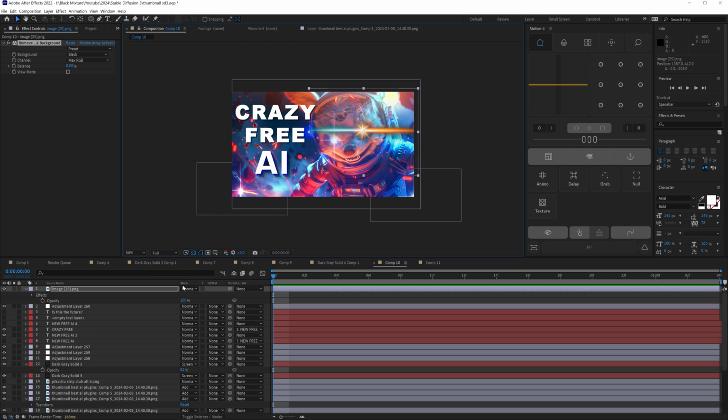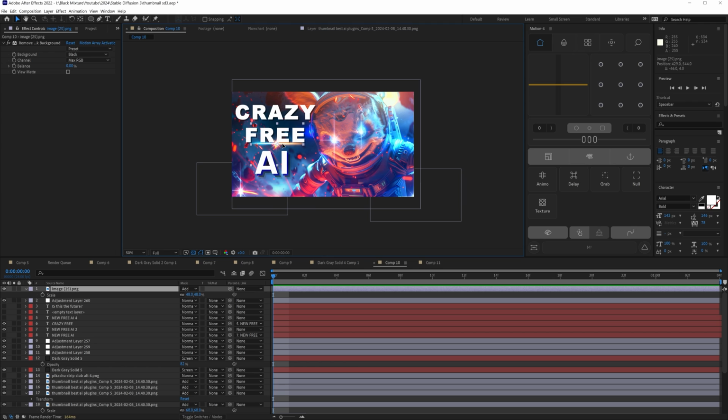Now I may also go ahead and click add for the blending mode because I do like the way that the colors get added in. And we can just position this anywhere that we want inside of the composition. So I think maybe let's add this here underneath the line free. I'll scale it down a little bit. And just like that, we have a brand new creative asset.